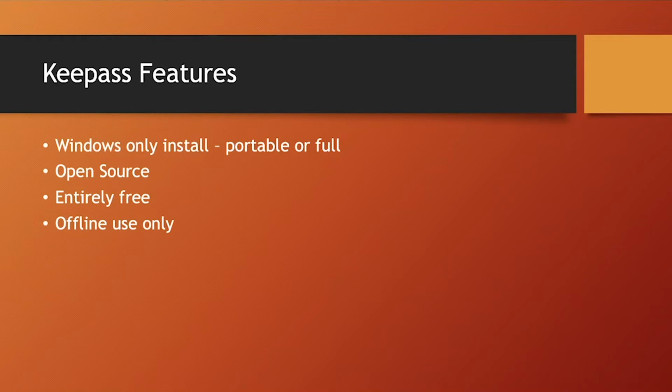Keepass is unique because it's completely free and it's offline. So if you don't want to have an online password manager, Keepass may be great for you. It's a Windows-only install and it works either portably on a USB drive or a full installation on your computer. It's open source, which means all of the code for how Keepass works is uploaded online for others to see so they can verify that there's no malicious code or anything going on inside the application.